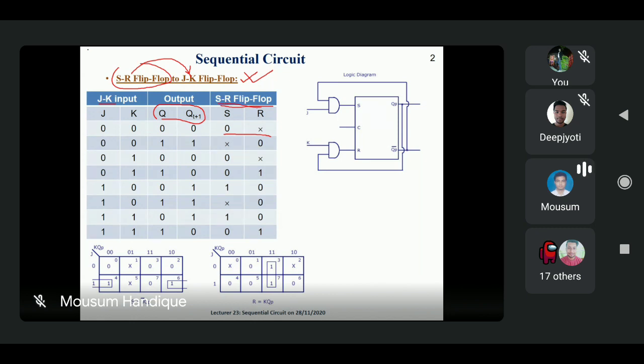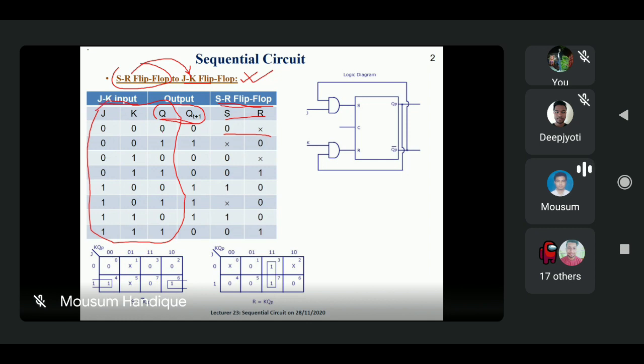And which particular output are we interested in? We are interested in the JK flip-flop. So here I am writing JK input. And based on the JK input, that means based on the SR, we are generating the output. Output means Q behaves like the present state and Q(t+1) behaves like the next state. Okay, now we see here, up to this we are writing in the binary encoding format.